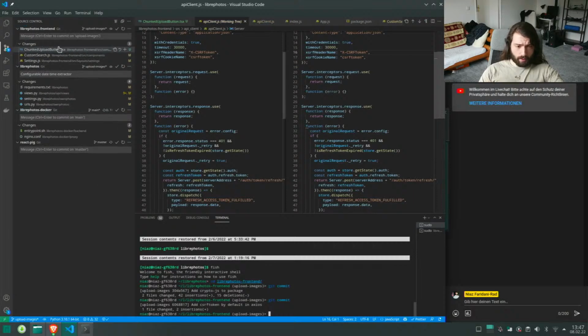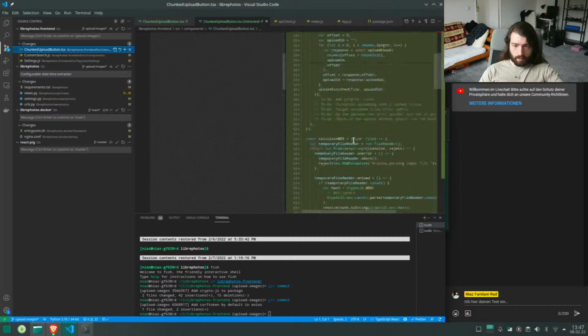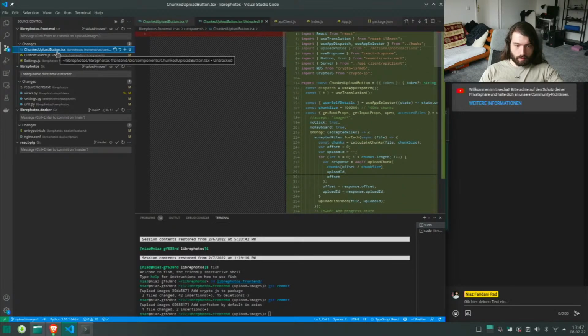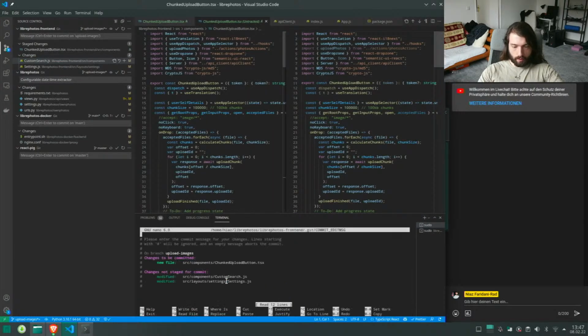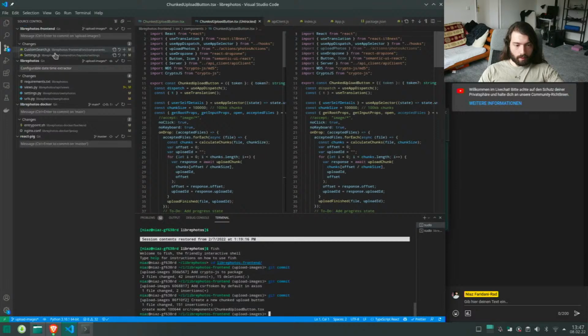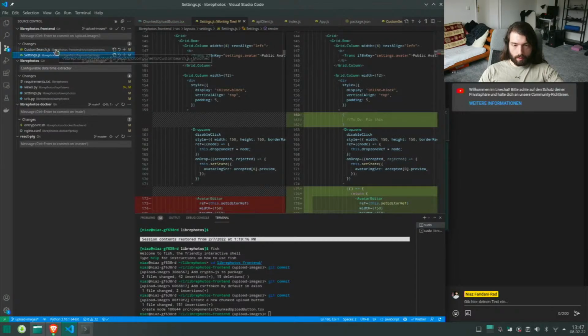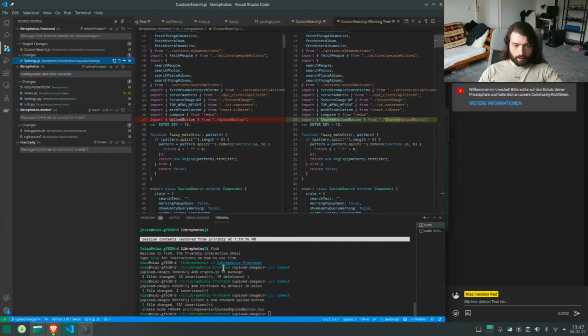All right, and then we have the chunked upload button. Stage changes. Git commit: create a new chunked upload button. And then stage changes.